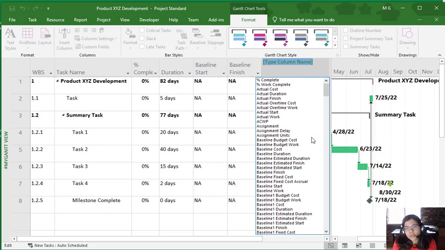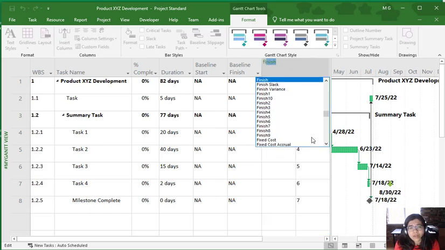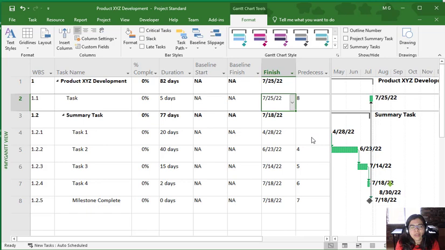I want start and finish, but I think I'm going to put finish first. So instead of scrolling all the way down, because sometimes it's really at the bottom, this time I'm just going to start typing. I type in F and then I, and you can see I'm already at finish. What I can do now is click enter, and it should show me the column finish. And there we go, we have the column finish.